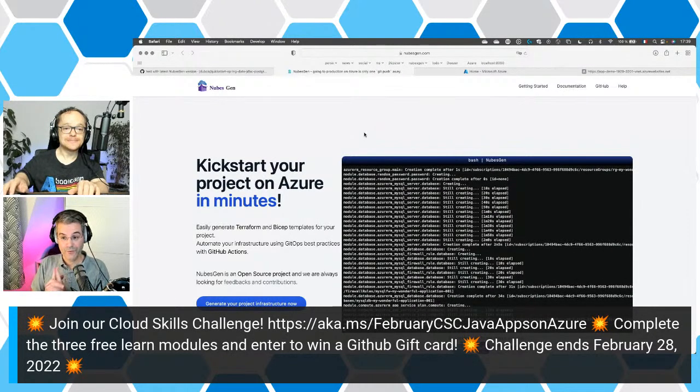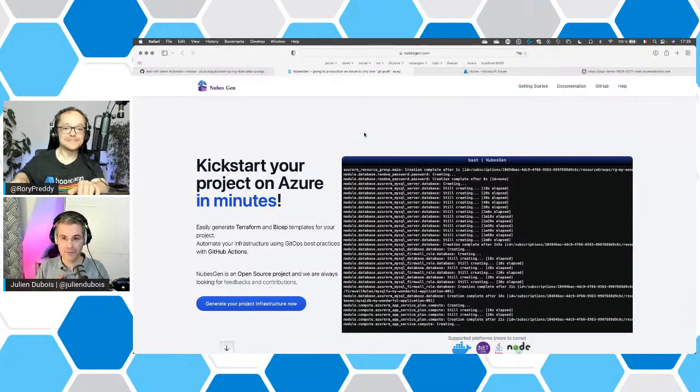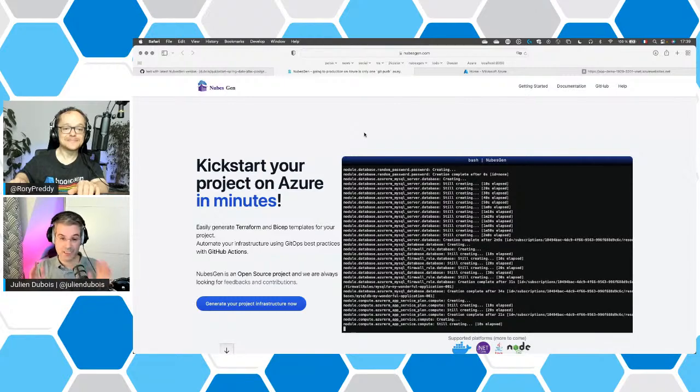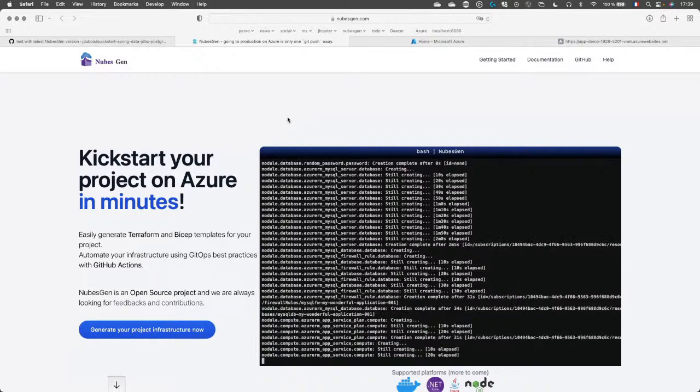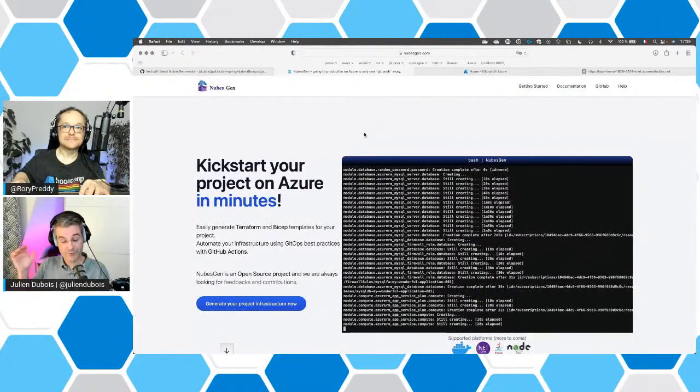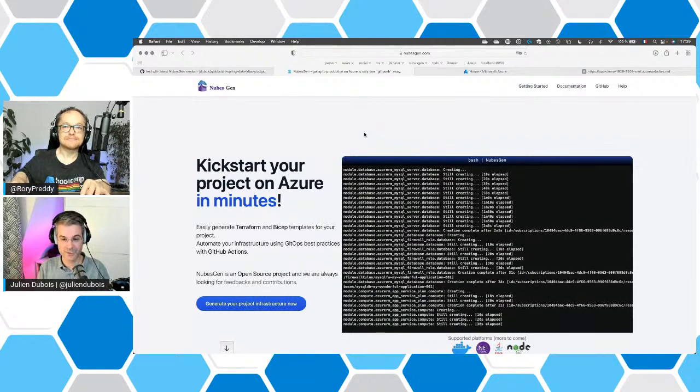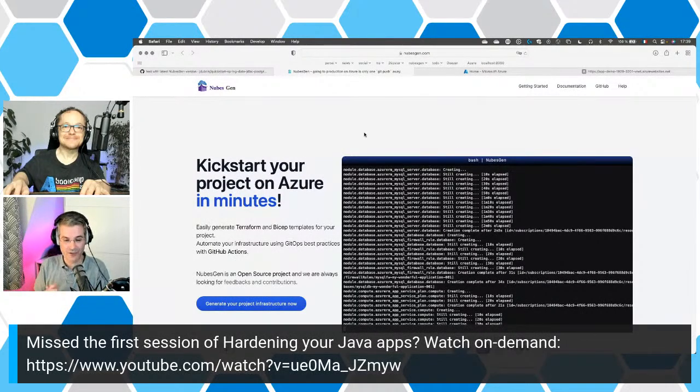Yeah, so if you follow the Cloud Skills Challenge, you can have a look at the Key Vault Learn module that I wrote. So it's exactly what we did in the first week. This is specific to Java. So if you're a Java developer, it's using a Spring Boot starter to connect to Key Vault. So it's pretty easy. If you don't use Spring Boot, by the way, it uses our Azure SDK underneath, so you can use it without Spring Boot. It's just easier with Spring Boot, so I hope you're using Spring. I'm a Spring guy, so that's why I'm advocating for Spring. But if you don't like Spring, you can still code everything manually. It's honestly not that hard.